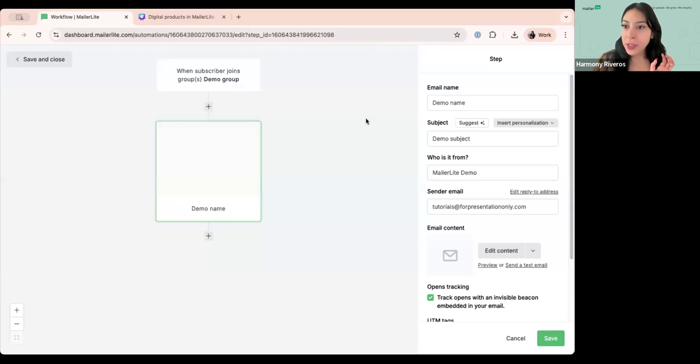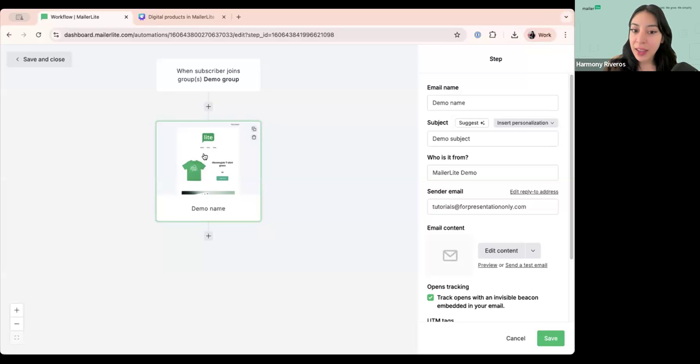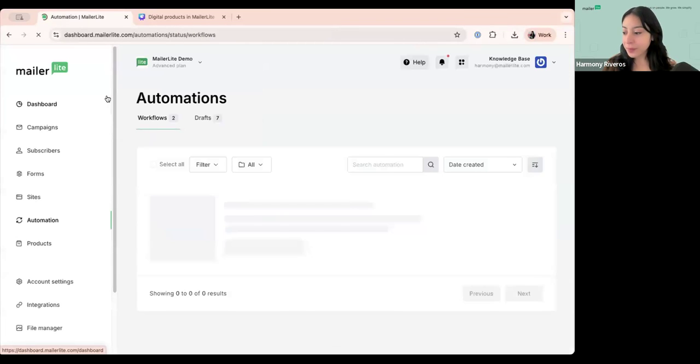Okay, and I won't really show too much when it comes to automations. This is not so much a demo for automations itself, but just to show how you can incorporate those products into an automation via a campaign. So whether you're creating a one-off campaign to be sent out to your subscribers, or you are creating an automation and you want those products in the automation itself, that is how you would do it, by adding a campaign and then adding the product right into the email. Okay, save and close.